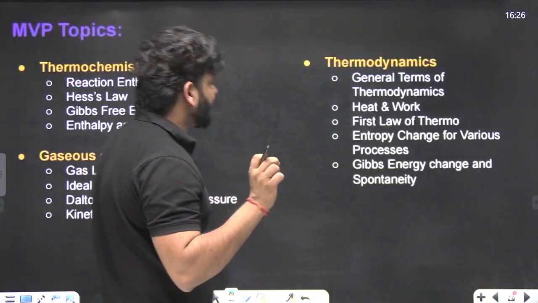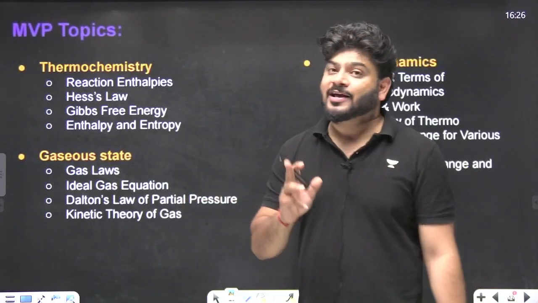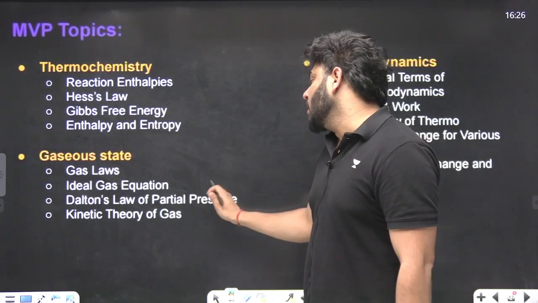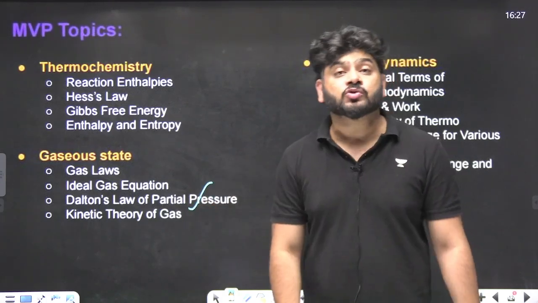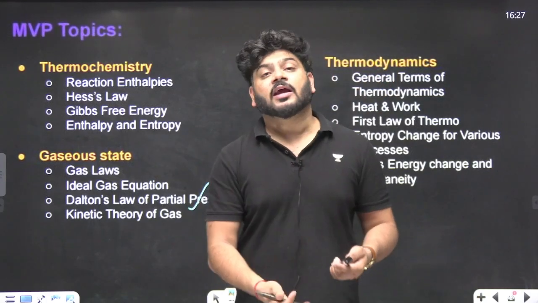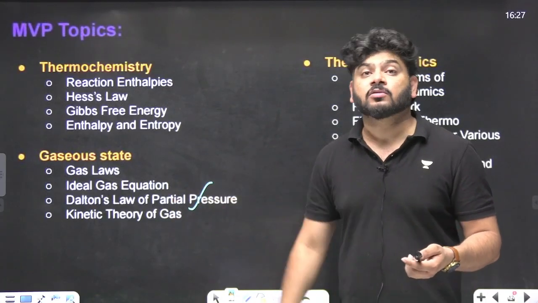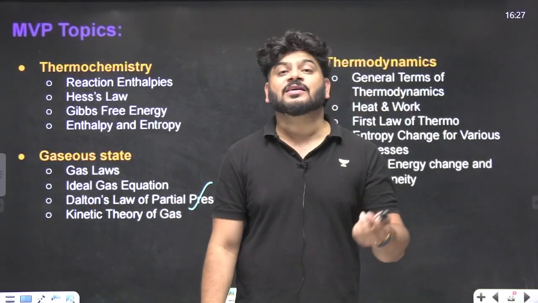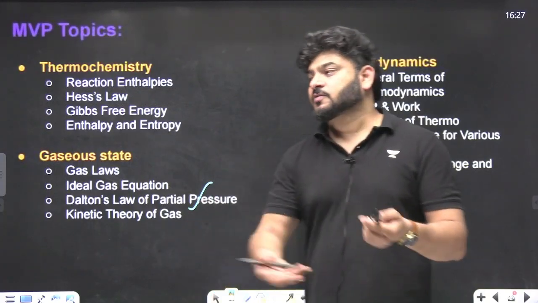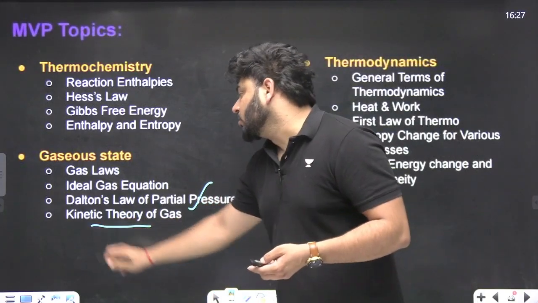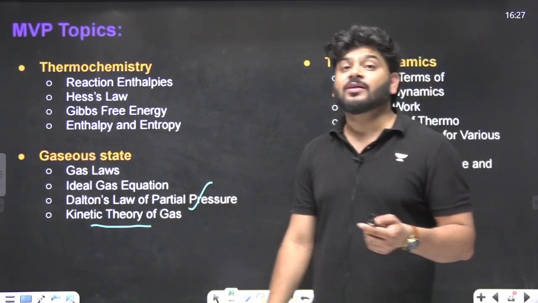In gaseous state, cover gas laws. Gas laws are important. Ideal gas equation is very important. And Dalton's law of partial pressure is used in so many ways. In solutions also, in Raoult's law, we use this part to calculate the composition of the vapor phase for a mixture of solutions. And then kinetic theory of gases is very important and useful in thermodynamics.